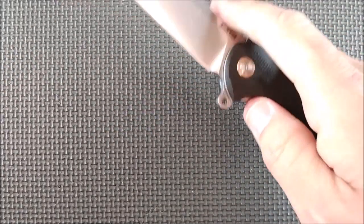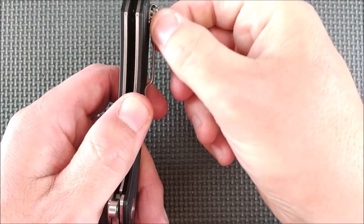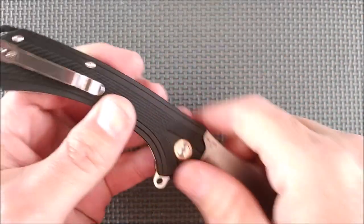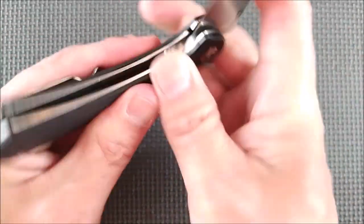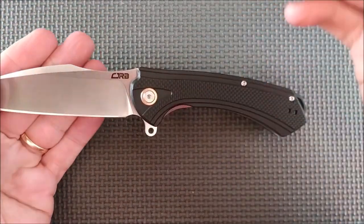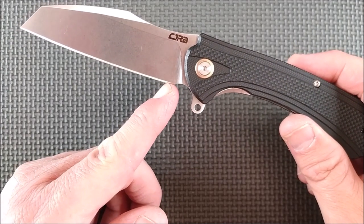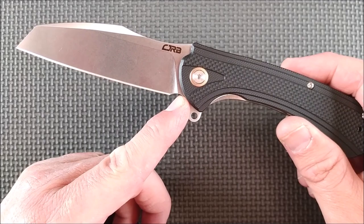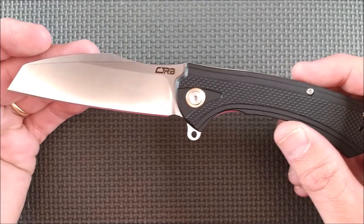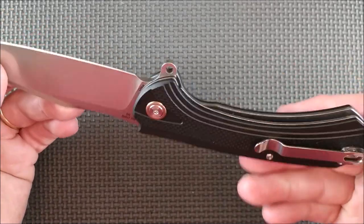All in all, it's a good knife. The cons: pocket clip — I think I want flush screws or just a little more space, but it's really not that bad and does work on my jeans quite well. I would prefer just a little jimping on the flipper, but again that's being quite picky. The biggest design change I'd want is the choil — either a full-size forward finger choil or a smaller sharpener's choil. For the price, I totally recommend this knife. It looks good, feels good, and performs well.